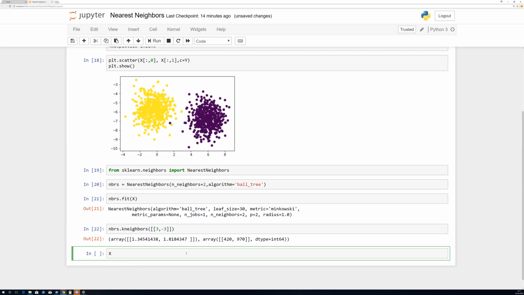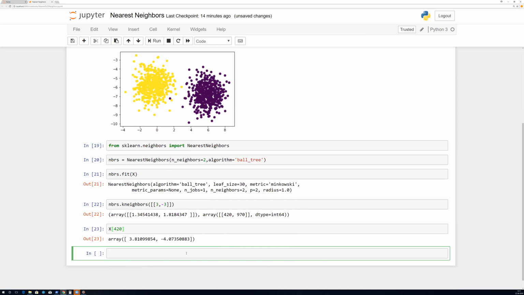X is 4, right? You can see this is pretty close to this data. And this is the distance between them using this method. What we are using, KD, sorry, ball tree. Using this method, this is some algorithm which is finding the distance. That's all it is. It is giving you that this particular point is closest to this 3 comma minus 3, and this is the distance it is calculating. So different algorithms might use different distance calculating mechanisms, and you will get different outputs.